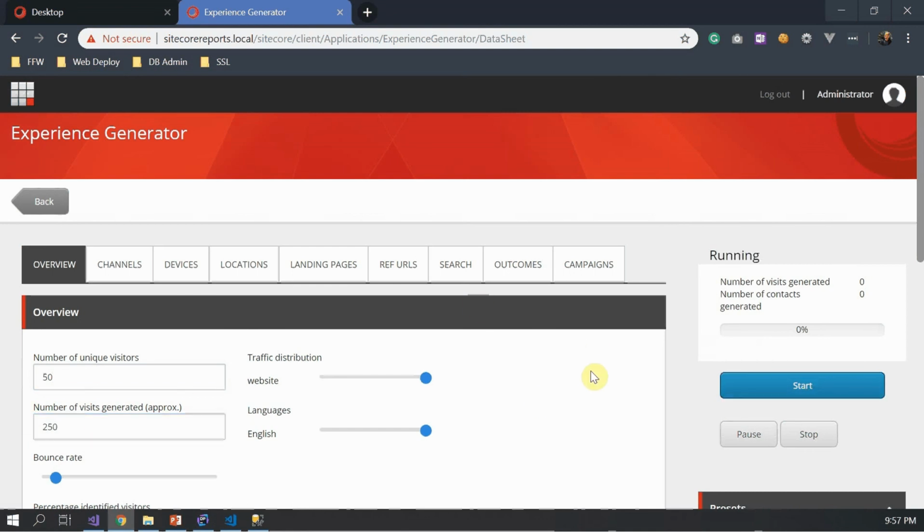So we'll start generating our visits right now, and it will take like 2-3 minutes, or usually it takes so. And then we can go and check our report. But from my tests, it also needs a couple of minutes while the data is aggregated. So maybe we will be able to see any actual data after like 5-10 minutes.